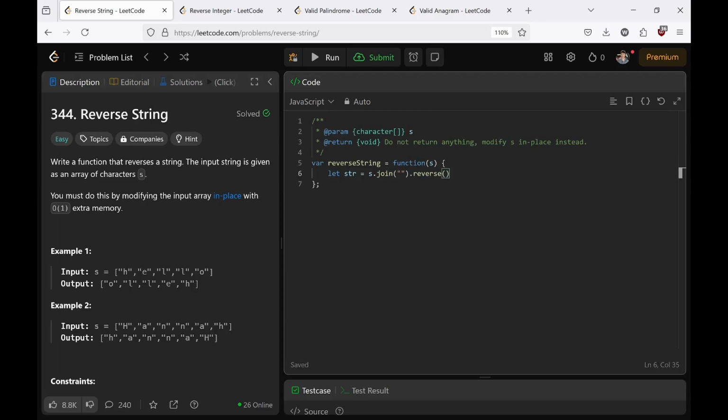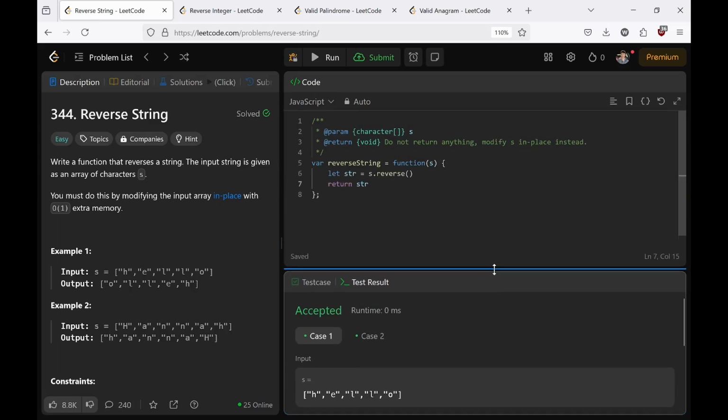Well, let's try it with just reverse first. I don't know that we need all that extra stuff. And return the string.